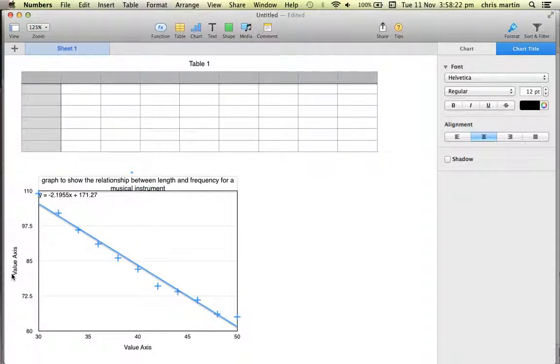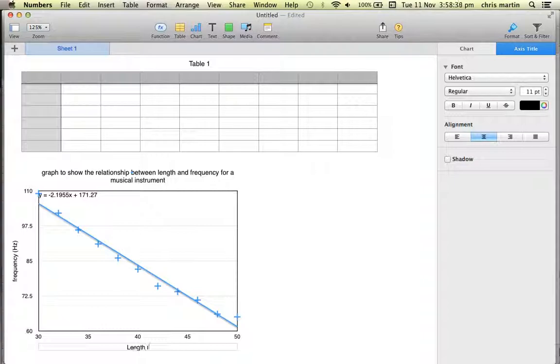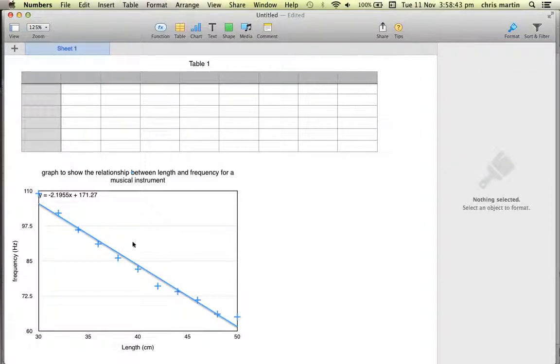Okay. Up the side we've got frequency. Along the bottom we've got length. Let's have the units as well. Hz. And along the bottom is length. And then that's down there.